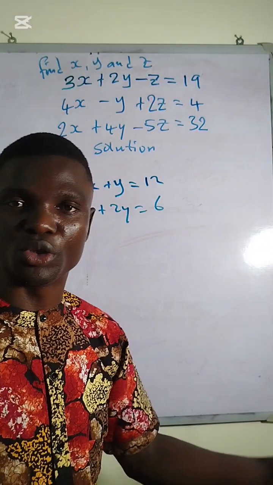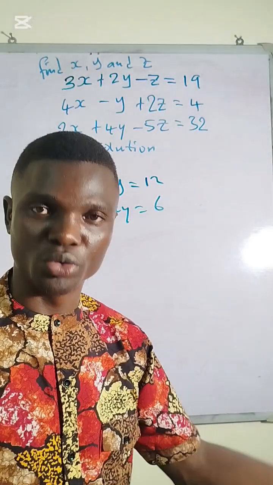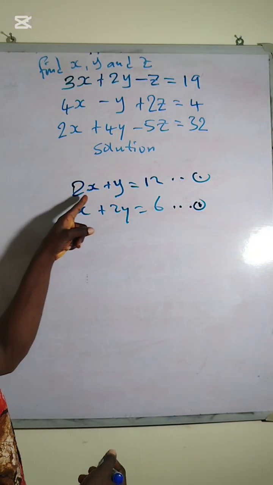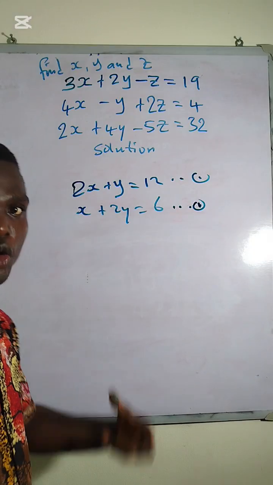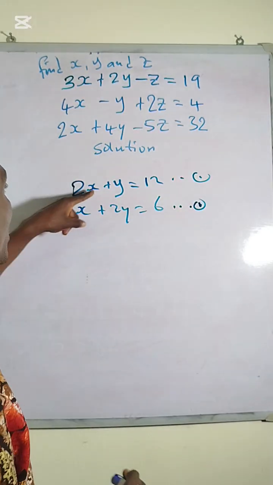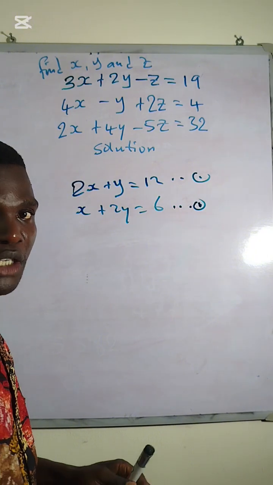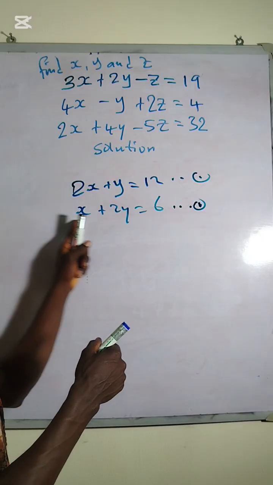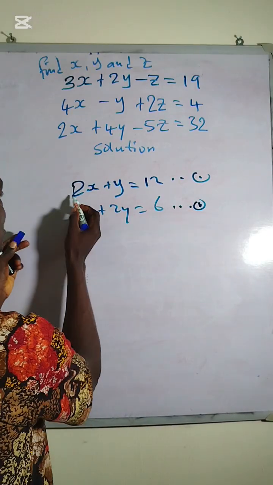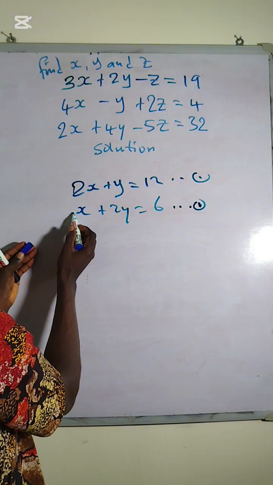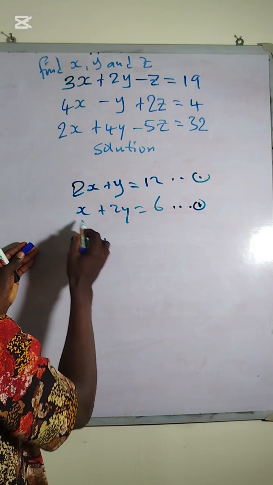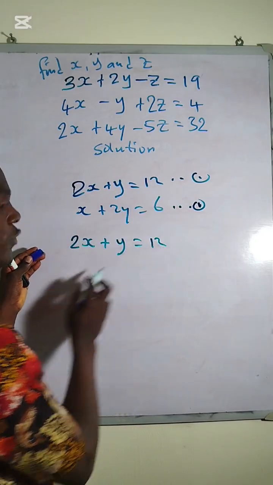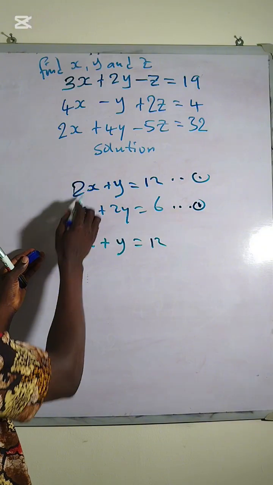You can either use the substitution method or the elimination method, or you can use a graph. If you want to use the elimination method, that means I'm going to be finding a way of making either x or y in both equations have the same coefficient, right? So if I want to make x in equations 1 and 2 have the same coefficient, I'll use the coefficient of x here to multiply everything here, and I'll use the coefficient of x here to multiply everything here. If I do that, the coefficient of x is 1. 1 multiplied by 2, I have 2x, plus 1 multiplied by 1y, that is y, is equal to 1 multiplied by 12, which gives us 12.